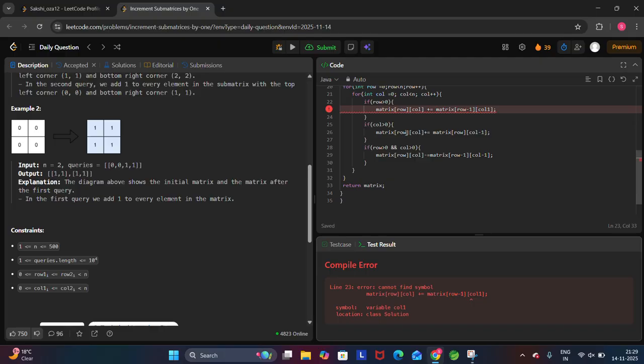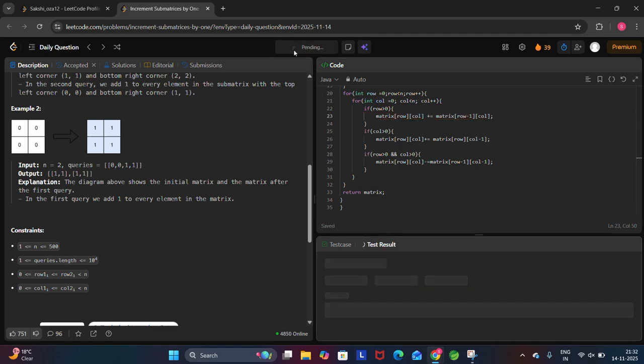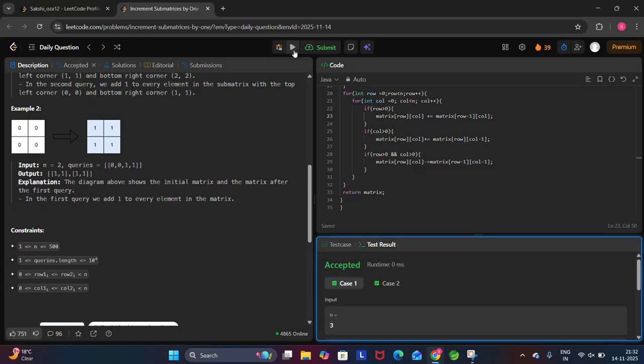Though I am checking, I don't feel there is any kind of error as such. Here it is row minus 1 and here it's column 1. Okay, so for the error, it shouldn't be column 1, it should be just column, and that was the wrong part. And here we go. I hope it works. Yeah, both cases are working. That's a very wonderful thing.